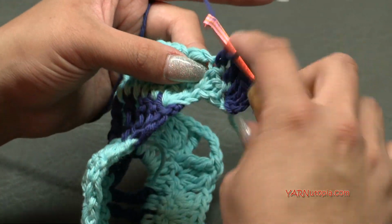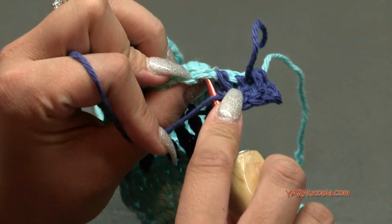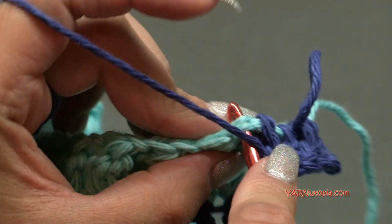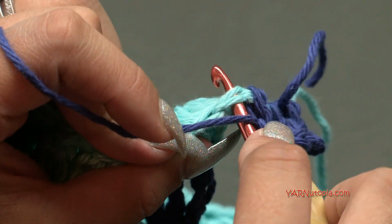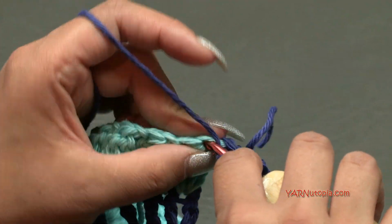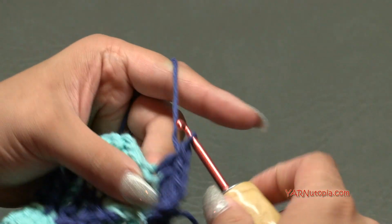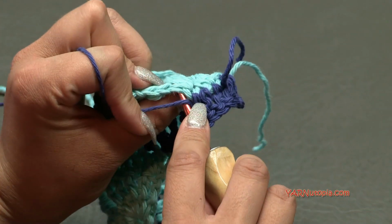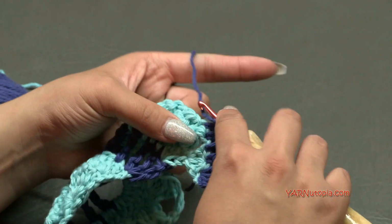So you can see here's a chain 1 right here. You can see there's 2 loops on top. Okay, it looks like a stitch. I'm just going to work into that stitch. Just like that. Okay, but I have to yarn over first. Double crochet.